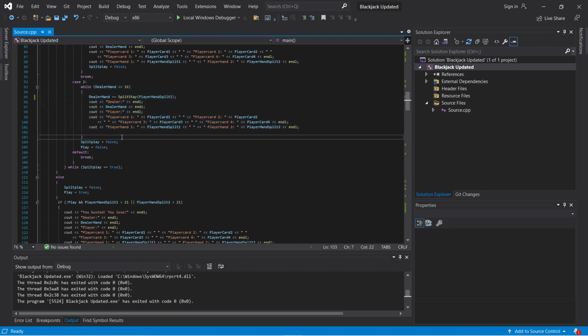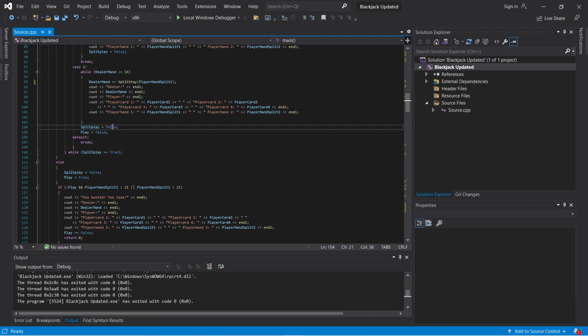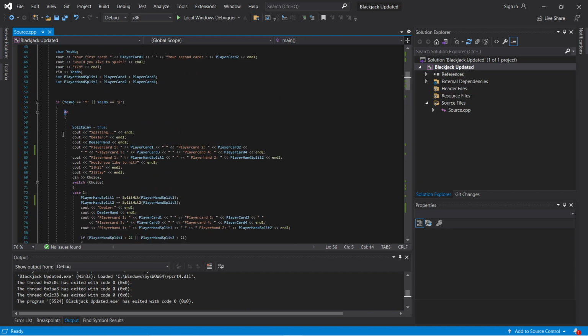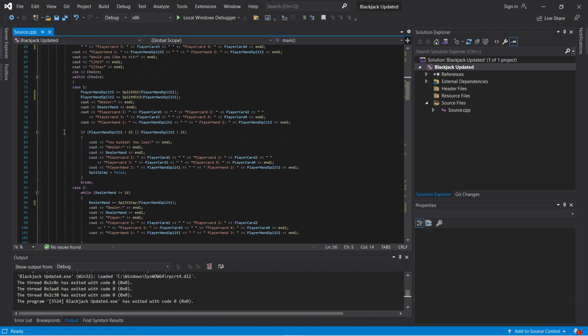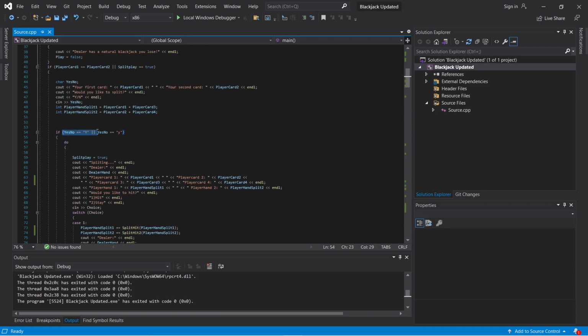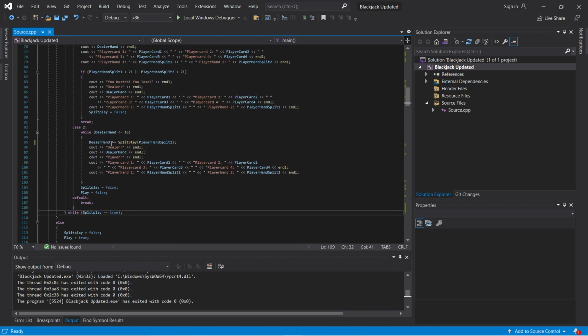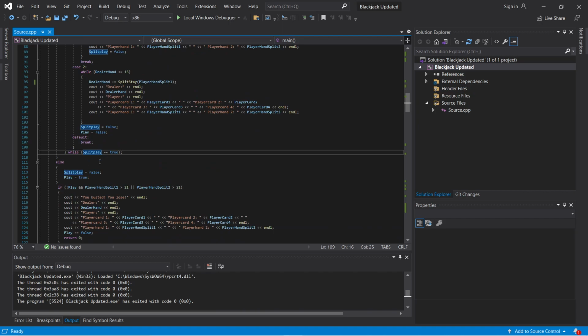On a side note, after the split play, after this function, after this while loop passes, split play is equal to false and play is equal to false. And while split play is equal to true, this do while loop right here that we have entered after pressing yes or no, if split play is equal to true, you exit the while loop.